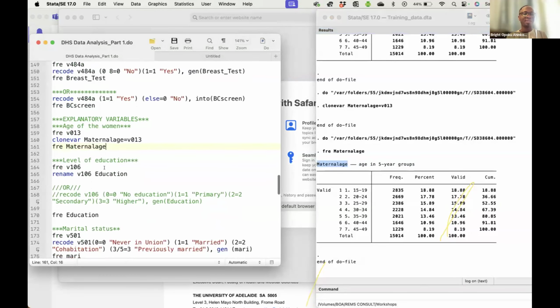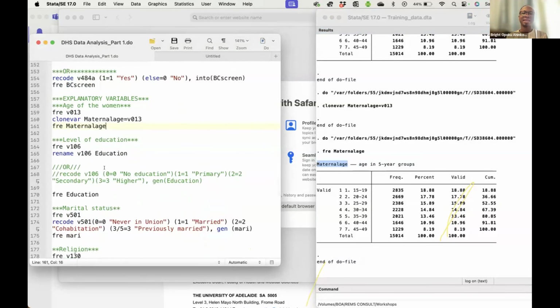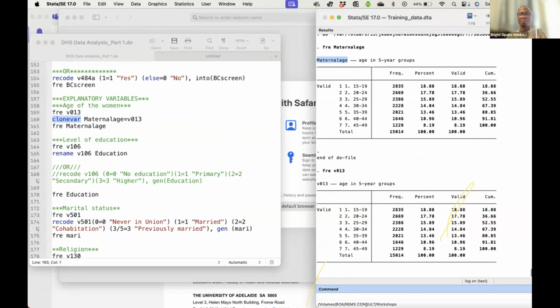Very, very important here. The other thing is that, as I indicated, even though I have cloned the variable V013, I can still see variable V013 there because I use clone var. So let's say free V013, and it will still come. But when I use rename, for instance, I'm using rename for a variable V106, which is the education of the woman.